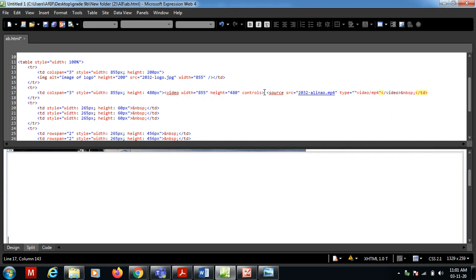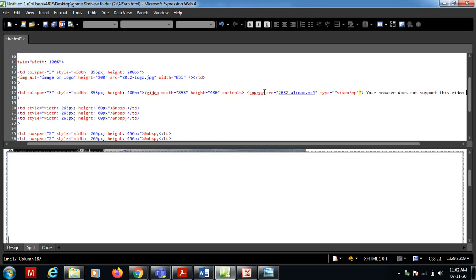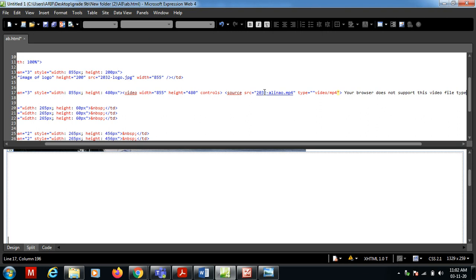Instead of the extension, we give slash here, and then we have to close the source tag. Now if this does not work, we have to give an error message, and that error message must be typed here. Your browser does not support this video file type.